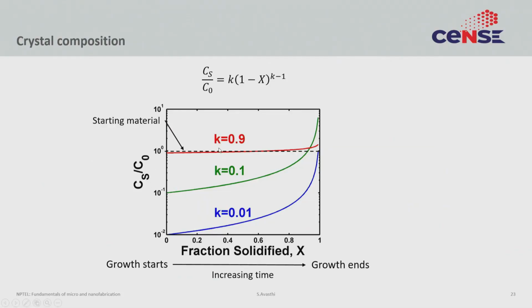The second thing to notice in this is that it really depends on the distribution coefficient. Things that have high distribution coefficients, for example, dopants tend to be 0.1, show a relatively shallow change, but things that have low distribution coefficients, for example, this is 10 power minus 2, show a very sharp profile. So, you see there is very little impurity at this end, very high impurity at the edge, which is the fundamental of zone refining. So, when things like gold and iron that you are really trying to remove, very little of the gold and iron will be in the first half, most of the gold and iron will be in the last half. Okay, moving on.